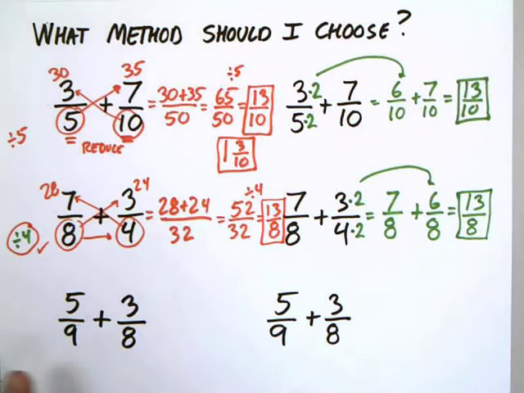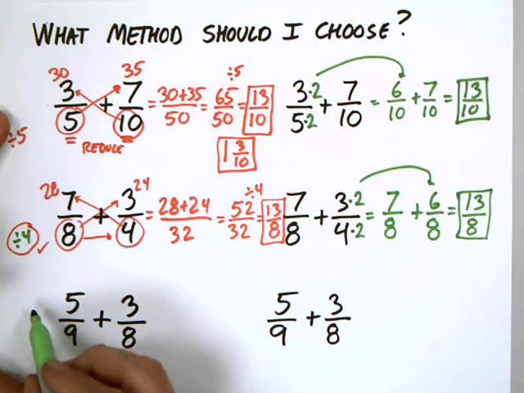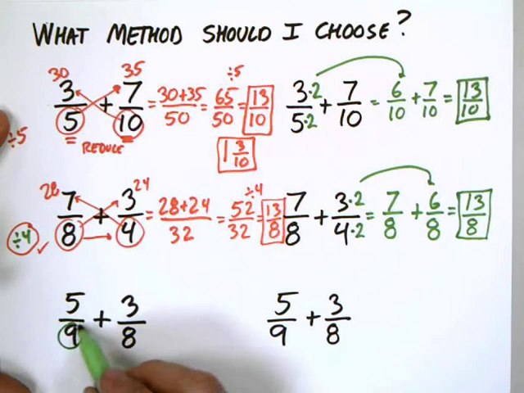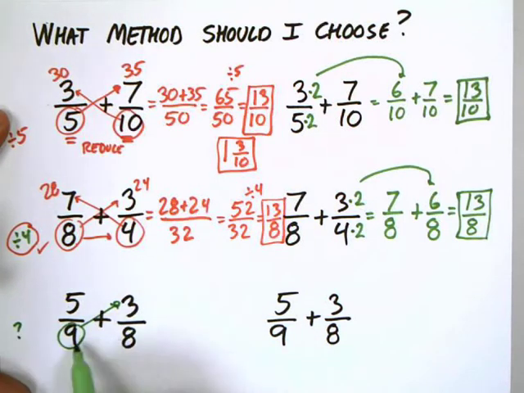So if I was going to do Criss-Cross style on these bottom two, or common denominator, what would I have? Is there anything that 9 and 8 have in common? No. So finding a common denominator is going to be very complicated, and it's going to involve me multiplying them anyway. So I would rather choose this method here, because it's going to be probably the simplest method. There's nothing that I can reduce it by.